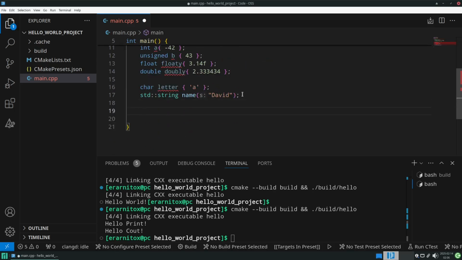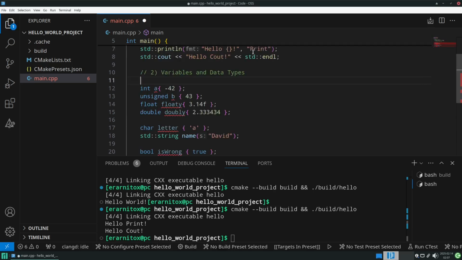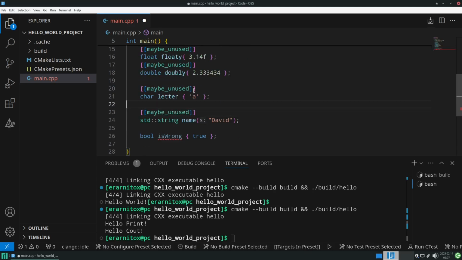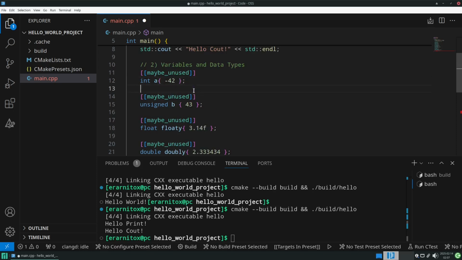What's really important is that we have Boolean values, and they can only store true or false. These are the only two possibilities here. And with them, we can basically branch our program later. If something is true, then we go one way, or if something is false, then we go the other way. For now, to not get compiler errors, I want to annotate all of these variables with maybe unused. This looks very ugly, and we shouldn't ever have to do that in real code. This is just so it doesn't give us any errors here when we don't use these variables.